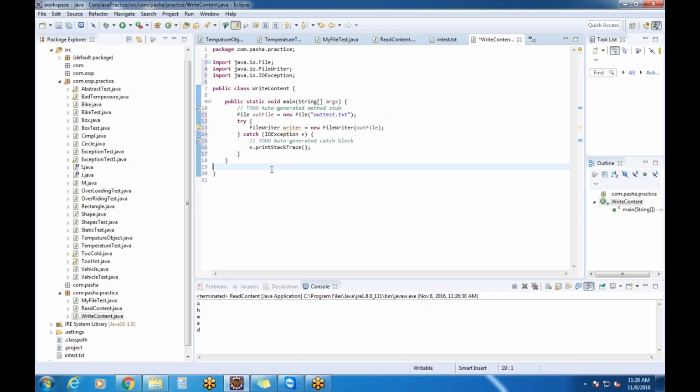And here it is not going to cause the FileNotFoundException, because when you are trying to write the data, it need not be an existing file. So if the file is not existing, it should get created. Whereas only while reading the data, it should be an existing file. That is the reason FileNotFoundException is thrown only for the file reader, not for the file writer. For file writer, if the file is not there, it will get created. Right, so take these things, copy these lines of code inside the try block.